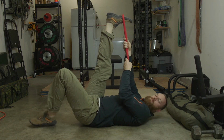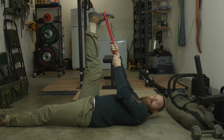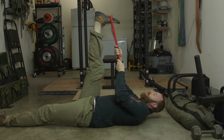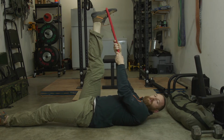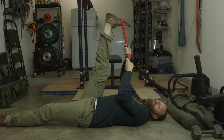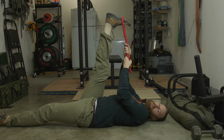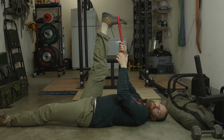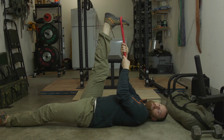If you have a little bit more flexibility, leave this leg down and then you'll get a better stretch, in this case, your right leg. So don't push your foot towards the ceiling. You want to also stretch the calf. So let your foot come down and then pull your foot towards your head. And again, we're going to hold this stretch for about a minute. After a minute, switch up to the next one.